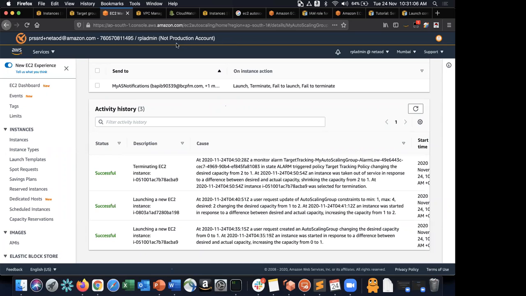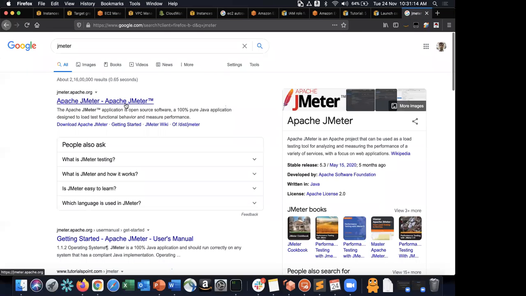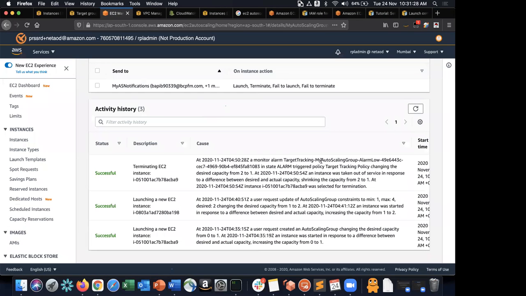JMeter is an open source tool with which you can run load testing. Apache JMeter is a Java application to test the performance and load of your web application. Anyways, let's wait.